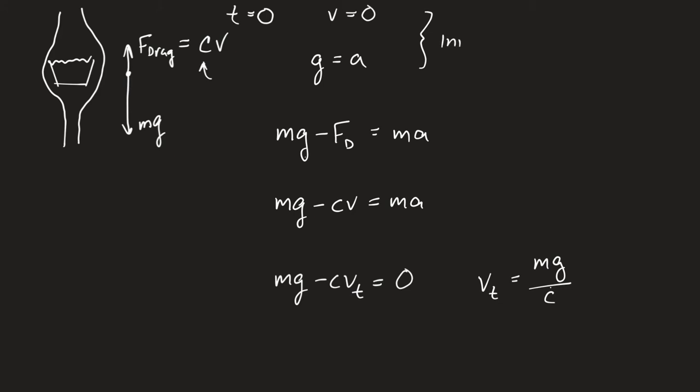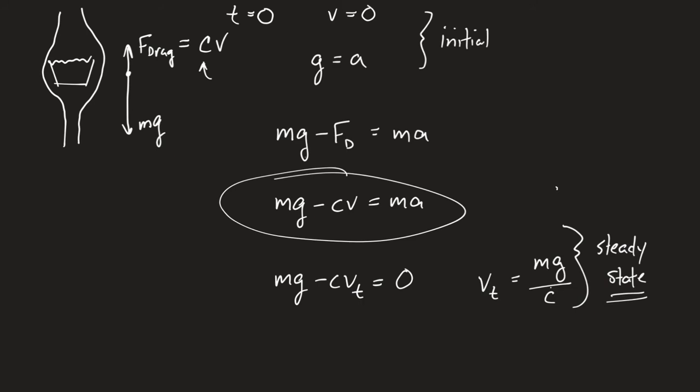We call these the initial conditions, or the time equals zero condition. But this right here represents what we call a steady state condition. In the steady state of our problem, we reach a condition where our system is no longer dynamic. There's no acceleration, and the object is simply moving at a constant speed. What we're interested in today is the middle, the transition that occurred. That's where the problem is interesting, and that's where the math is interesting.